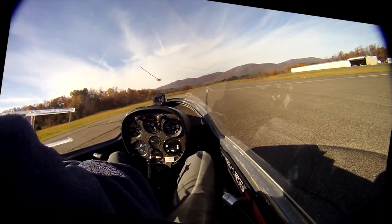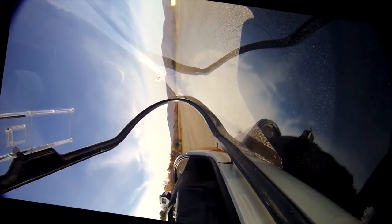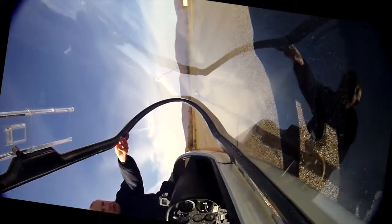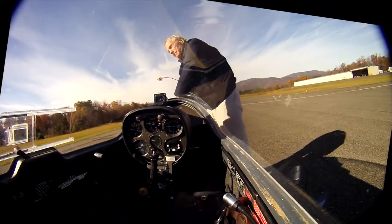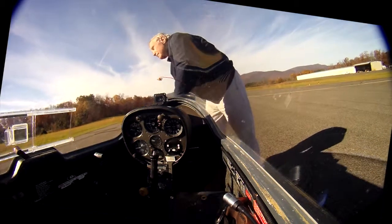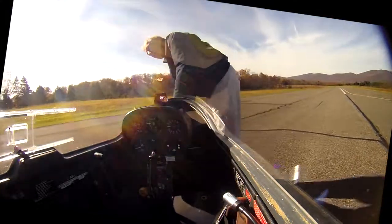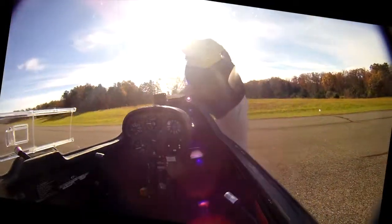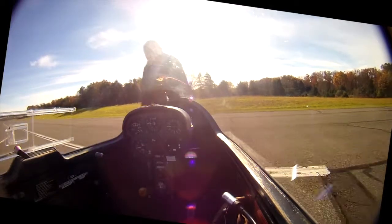Distracted and didn't put enough rudder in there. Dang it. Thought I was doing pretty good up till then. Yeah, you were. Okay, I'll get the canopies if you get the wing. Yeah, the airplane sort of naturally wants to crab. You may have to help it a little bit when on final when you got a crosswind. Good flight.